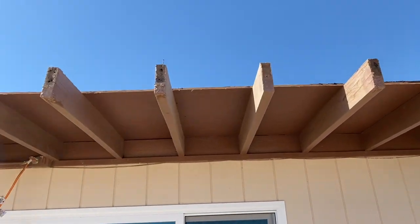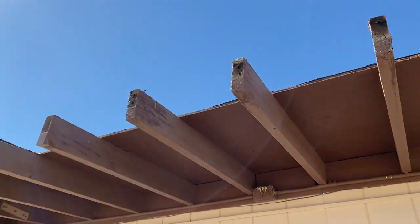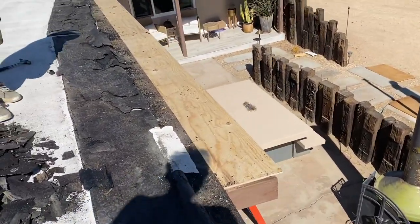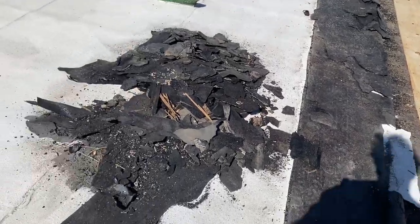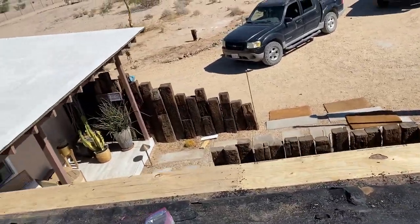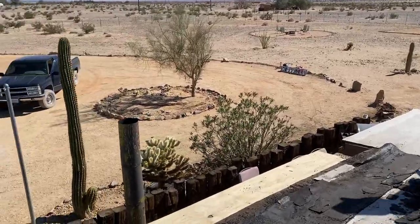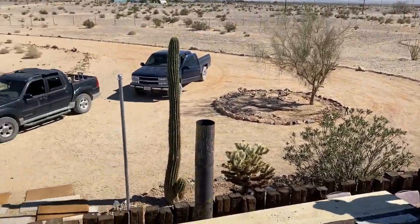Okay, and we've taken this front edge off because, to put a better term to it, use David's term, it's toast. So that's all being replaced before we can do any further. So that's the front edge all repaired and put back down. This is all the tar, a complete mess. And then we piece the piece in here. So Seth and I are now gonna glue this back down in a minute when we piece that last piece in. We'll come back to this in a minute.